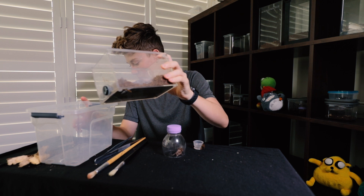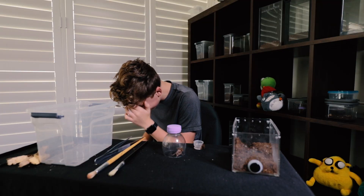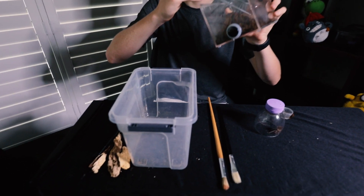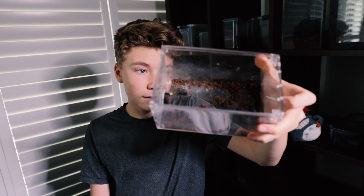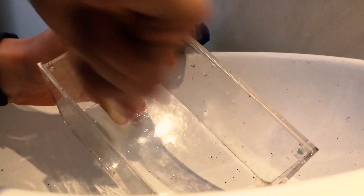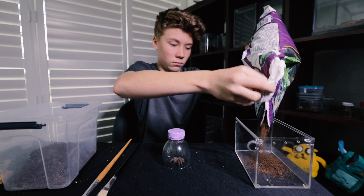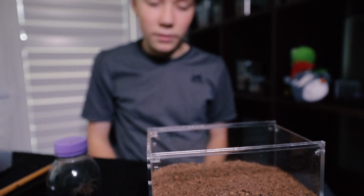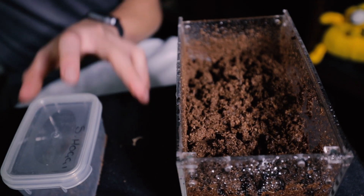Old substrate — let's just get this old substrate out of here. Clean this out. Some brand new substrate, peat moss. Tarantulas like a lot of substrate. I'll fill it to about there so it has a lot of room to dig around in. Add some of the coconut fibers. This is about the consistency we're looking for. And we'll pat it down.